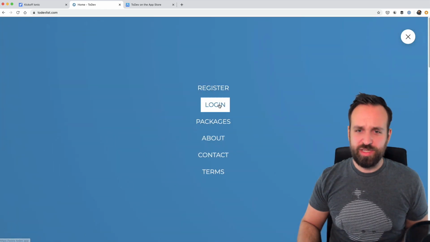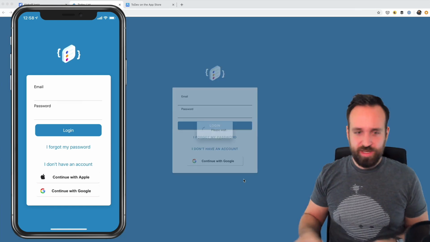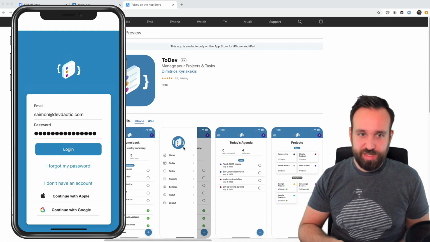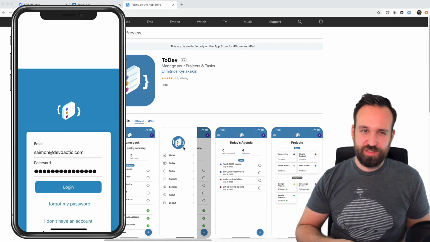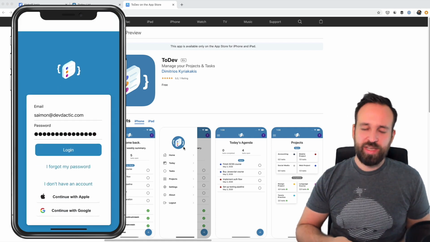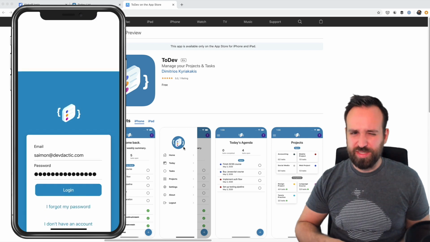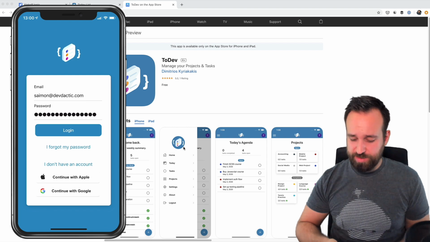I think I will actually use the application version. So let's try this one out. I've already created an account for this application, but the first thing I notice is on the login screen, I can actually pull down this page and see the ugly white background. I think there's a setting within Ionic to disable this, although it is kind of a native setting that allows to pull these pages down.